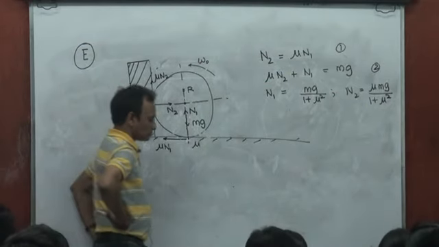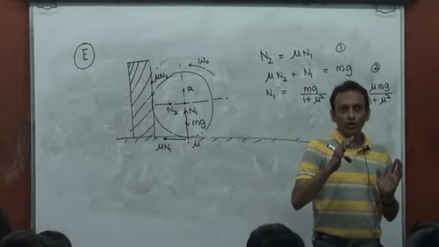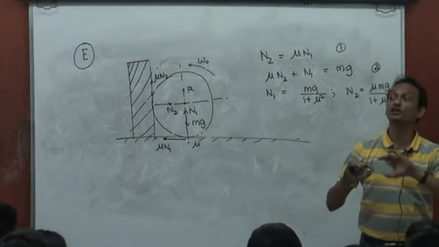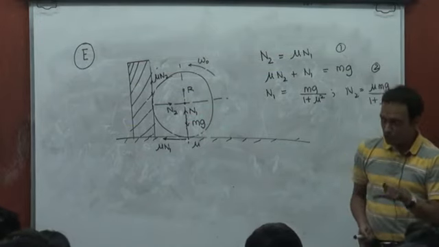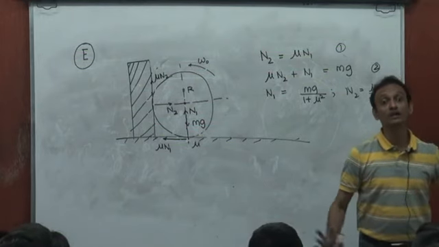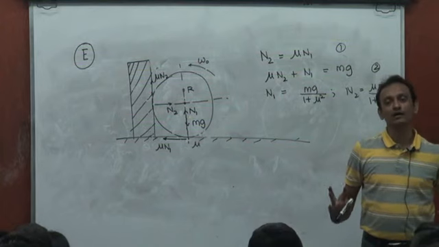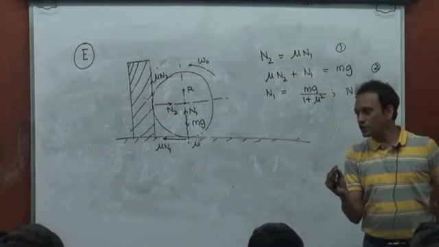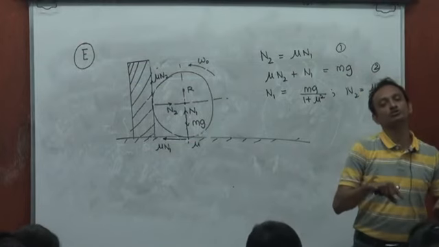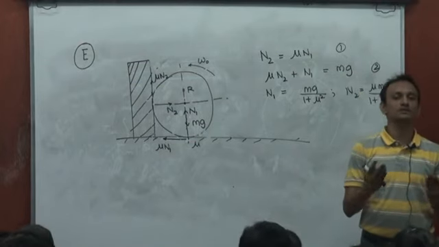Now, look, if the body rotates in the direction of the torque, in the sense of the torque, then the work done by the torque is positive. But if it rotates opposite to the direction of the torque, then the work done by the torque will be negative. Work is tau d theta. If d theta is in the sense of the torque, work done would be positive. If it's opposite to the torque, work done by the torque would be negative.